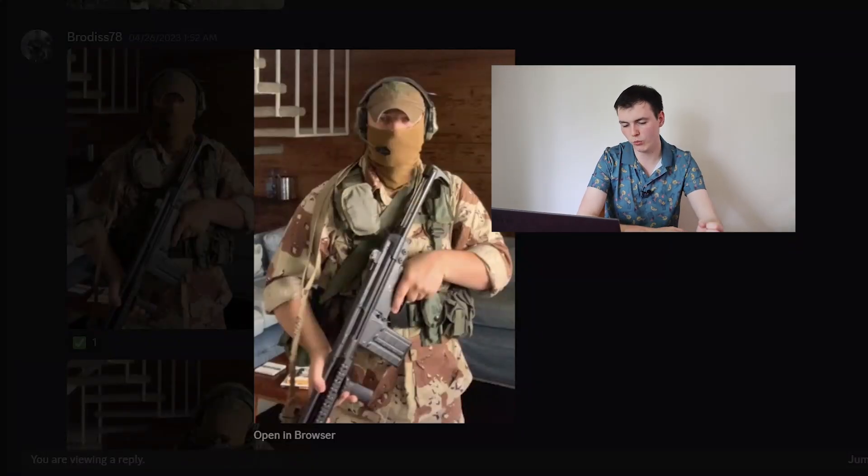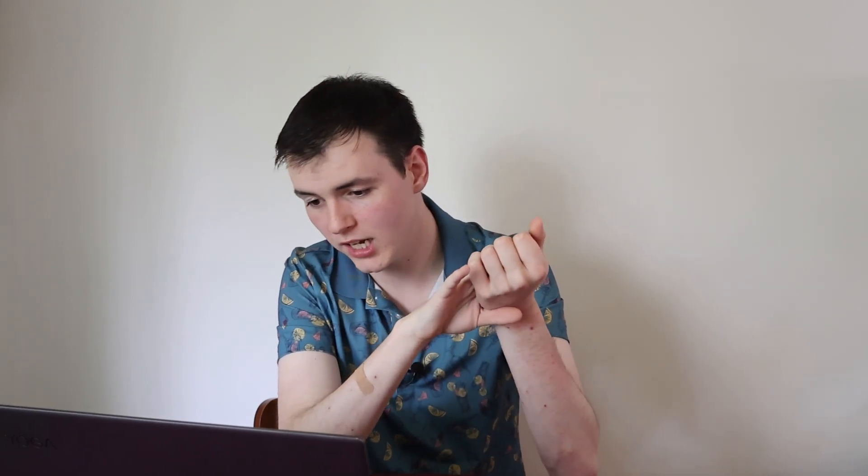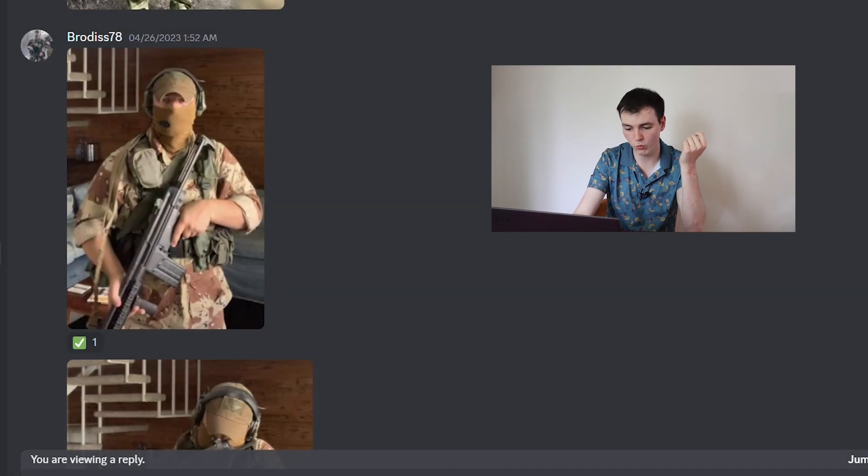Chocolate chip camo with a G3 — this dude watched the first video and figured out what I like. I love the G3, it is one of my favorite rifles. I don't own one in Airsoft because I've hated everyone I've dealt with — the LCT has issues, although it's the best-feeling one. I don't want to mess around with a gas one, and the other AEGs are just super cheap. The old school webbing over the chocolate chip with the G3 is immaculate.